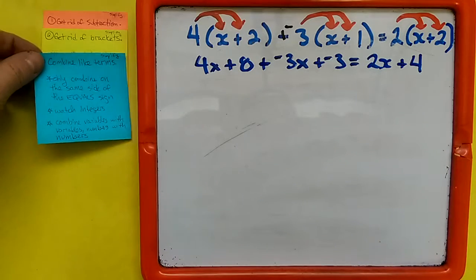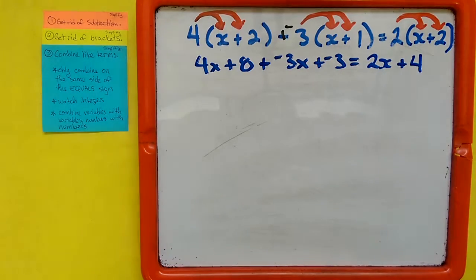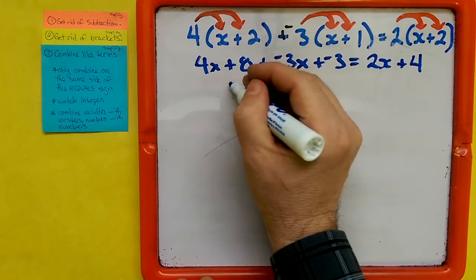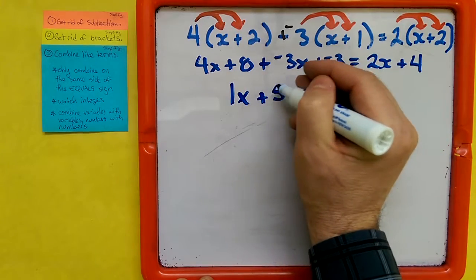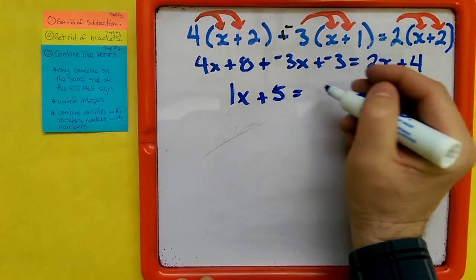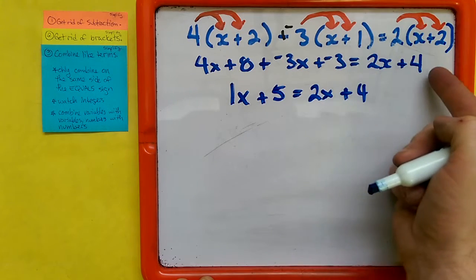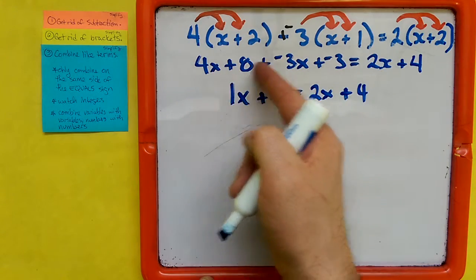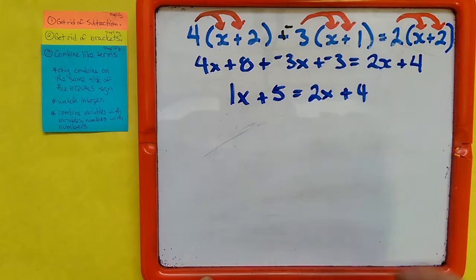Our third step, and again, we're all just simplifying here, no solving at all, is then going to be combining those like terms together. We end up having our 4x and our negative 3x. That's going to just give us 1x altogether. Plus our 8 and negative 3 is going to give us 5. Is going to be equal to our 2x plus 4. There's no actual simplifying on this side. And we don't combine this side with this side. That equal sign says we're going to keep those two separate, and all we're doing again is just simplifying.